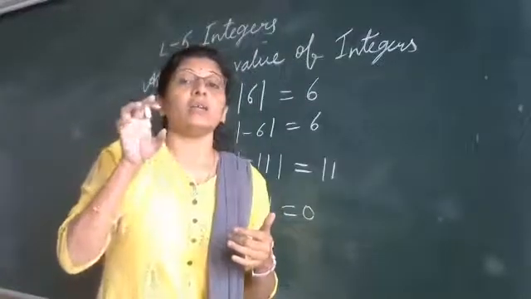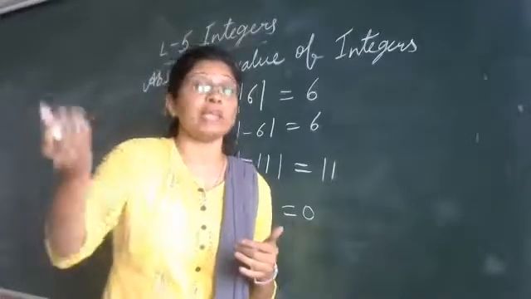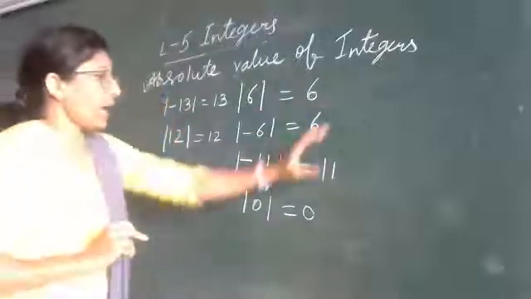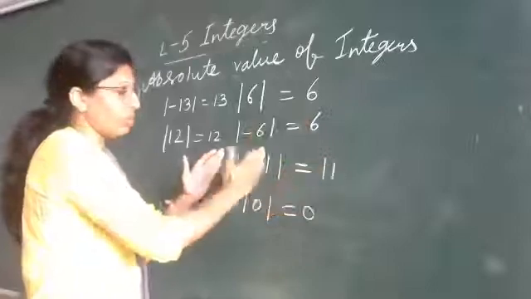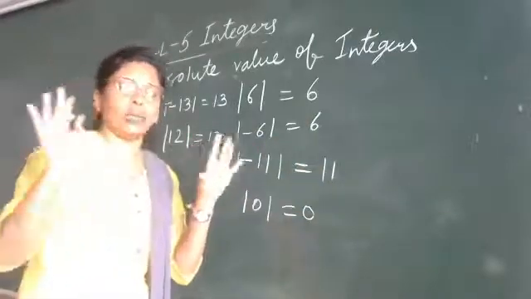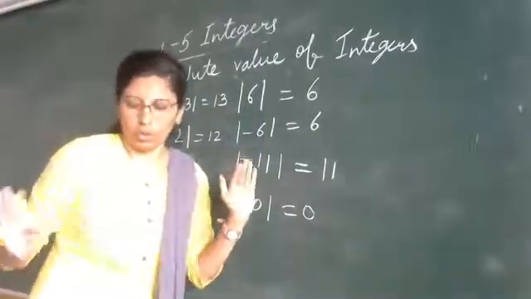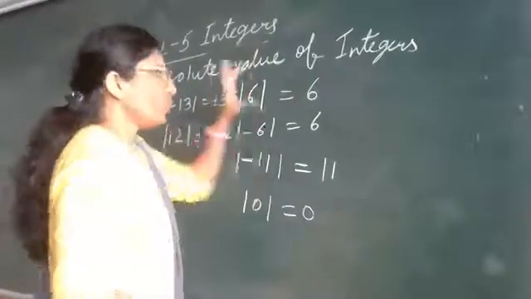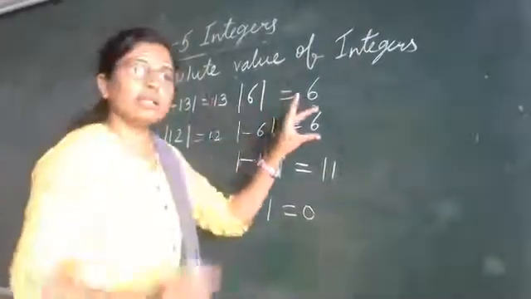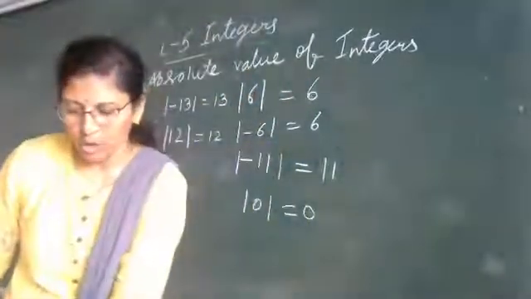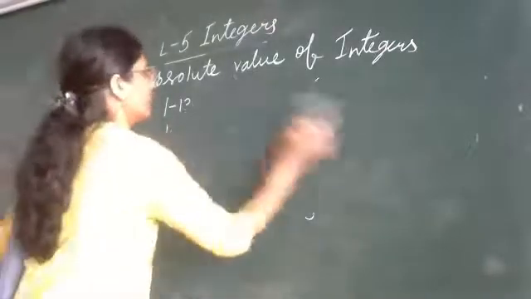It represents the exact size or magnitude of the number, like face value. And it doesn't have any sign. When any number is changed to its absolute value, it will have a plus sign only. It is not properly plus or minus, it doesn't have any sign. All the positive numbers will be represented as the same number. Only for the negative number, the sign will not be there. Understood about absolute value? Okay.